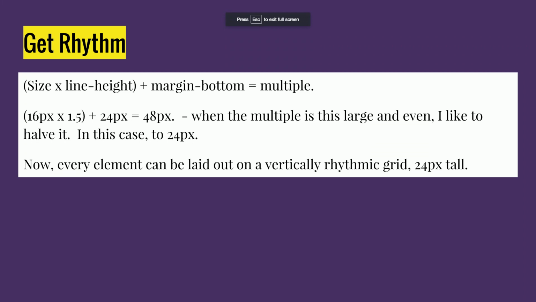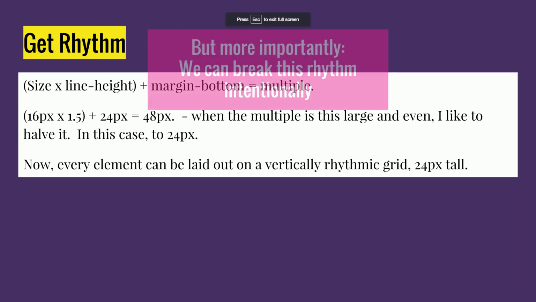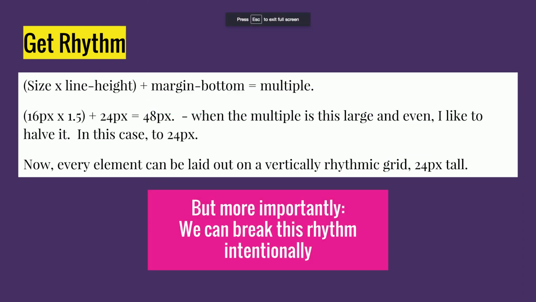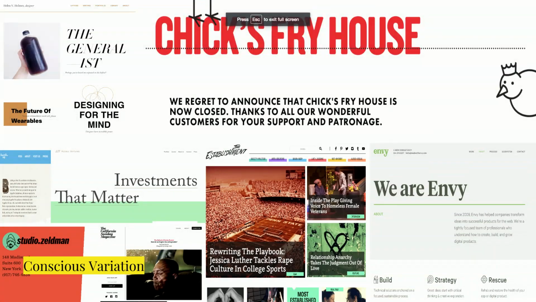This is great when you've got long copy, long-form articles of every size and shape, because we're asking people to read a lot of text on a screen, and that's going to hurt their eyes if they have to do too much work. The more important point for you designers in the room is that now that we have the rules, we can break this rhythm intentionally. What do I mean by that? I mean things like this. This is actually a collage of several different sites, but they all play with our perceptions of what is good and right about design, or good and right on the web, and they do it in really interesting ways. They consciously vary from what they've established as their systems on the site.